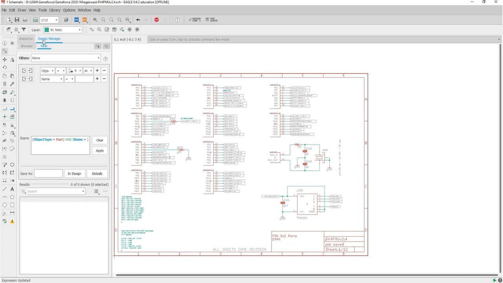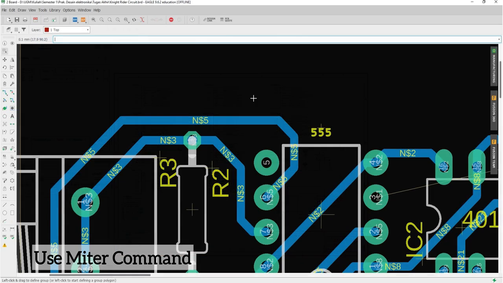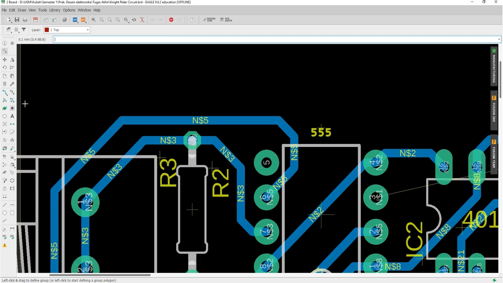Then, another tip is to use the miter commands. Basically, the miter command has two types: the straight miter wire and the round miter wire. You can see here, using the round miter wire, you can make your connection become round like this.